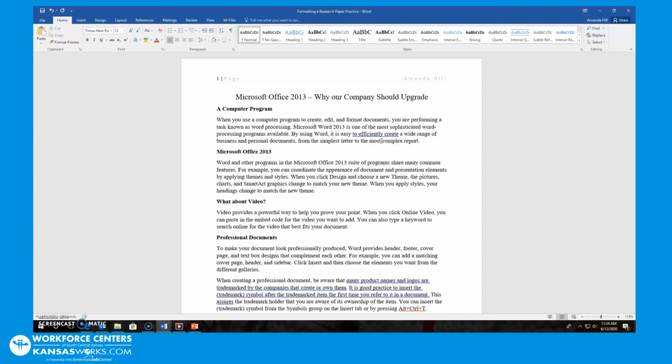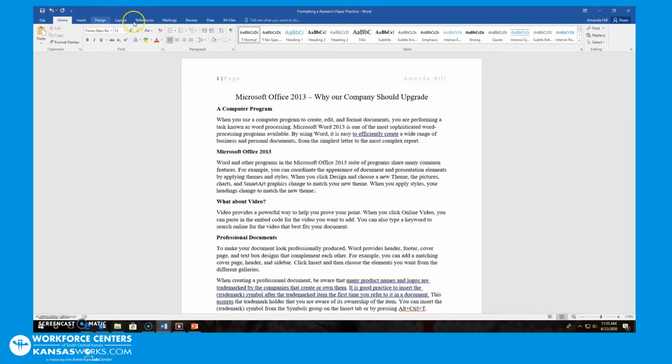Next, we're going to talk about footnotes. So what really is a footnote? It's a way to add additional information that maybe you're not wanting to add within that paragraph, to call attention or point something else out that they can reference. So we're going to put our insertion point on the end of the last word at the end of the second paragraph.